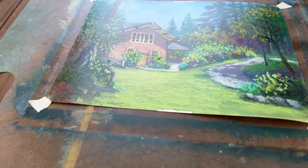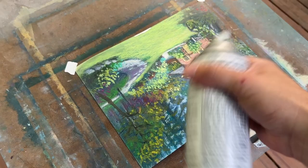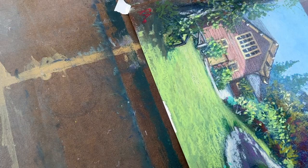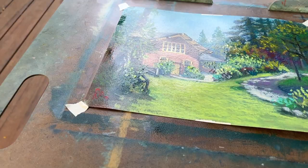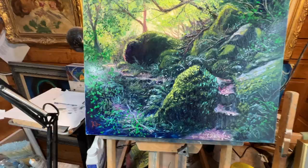All right, this one's ready for a second coat. This is that matte version of the low odor clear finish. And I think I'm just going to do two coats with this. So this will be the last coat. Right in the middle is where that texture is, right there where you see the foliage. That's where it's going to be. Let that dry.